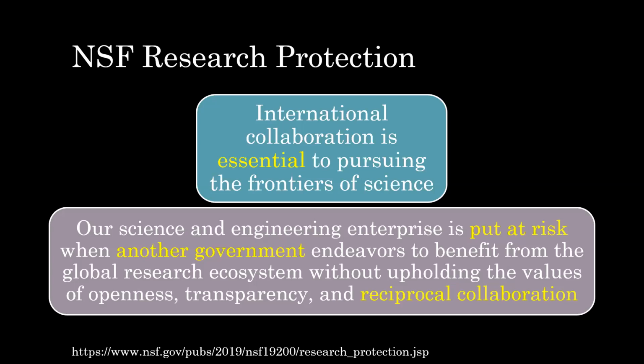The thing is lately there have been some situations that have arisen where that same transparency hasn't been equal across the board. And so in the United States, the science has been put at risk. Other governments have incentivized folks from their research organizations to go out and to try to gather as much information as they can. And that's where we need to be really clear on what we disseminate to folks and how we disseminate that information.